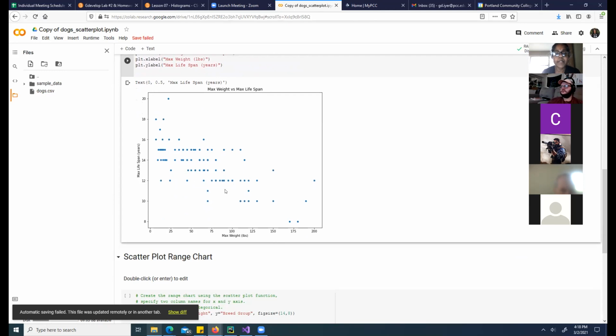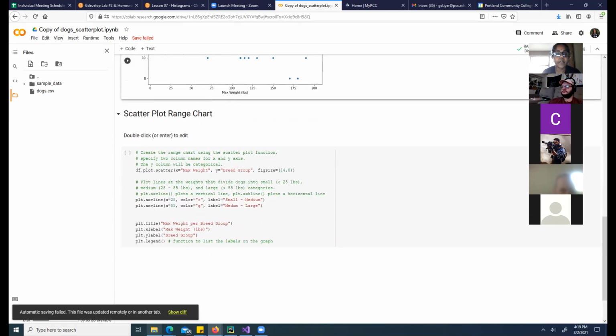And looking at this data, you can see that as the weight increases, the lifespan is like at an 8, right? And there are a few dogs in that category, not that many. And if you look here, most of them between 0 and 25 pounds have a lifespan of like 16. The average is like 15 is where we have the most, right? So you can come to some conclusion looking at these two columns of data.